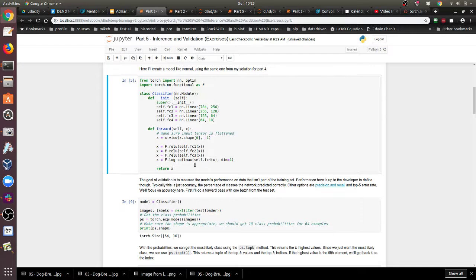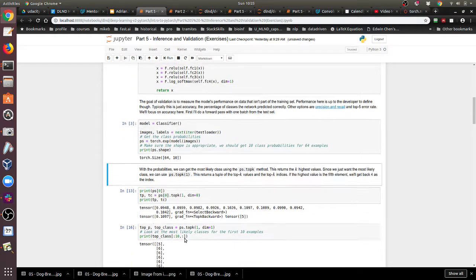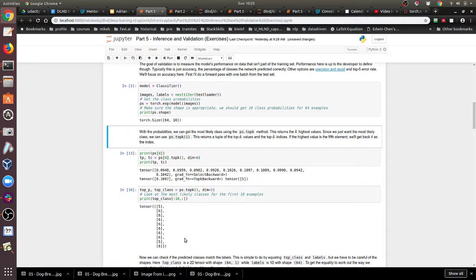Here are the layers computed, and once the model is defined, you just define the forward pass. You see, you don't need to define backpropagation. So create a model, and let's get something from test loader and run the model, and see what you get is probabilities. So the probabilities have the shape 64 rows by 10 columns. Of course this model is not trained, so the probabilities are going to be a little bit random.